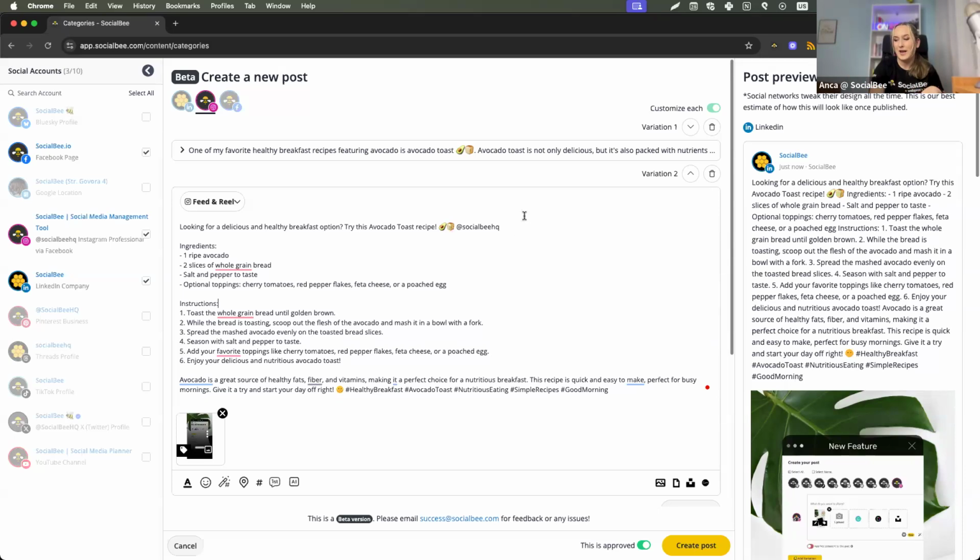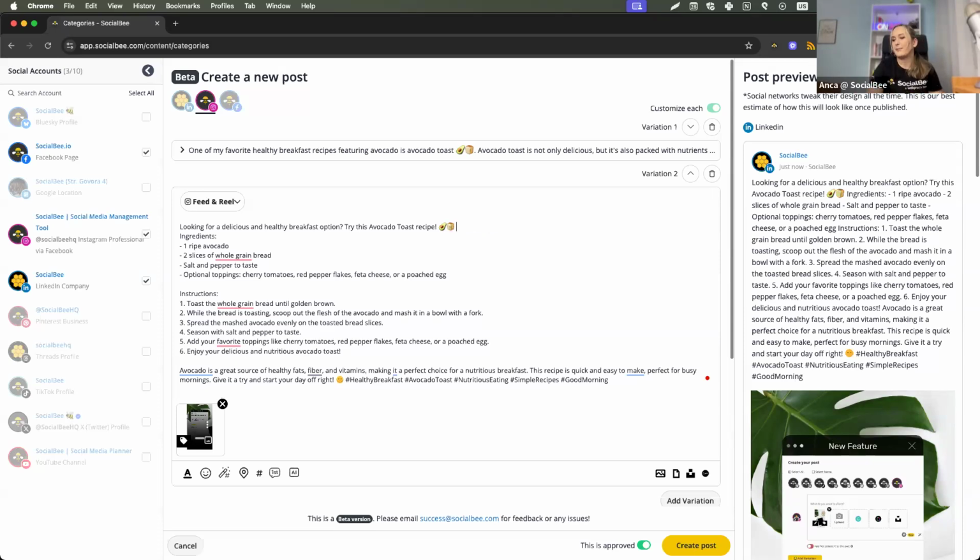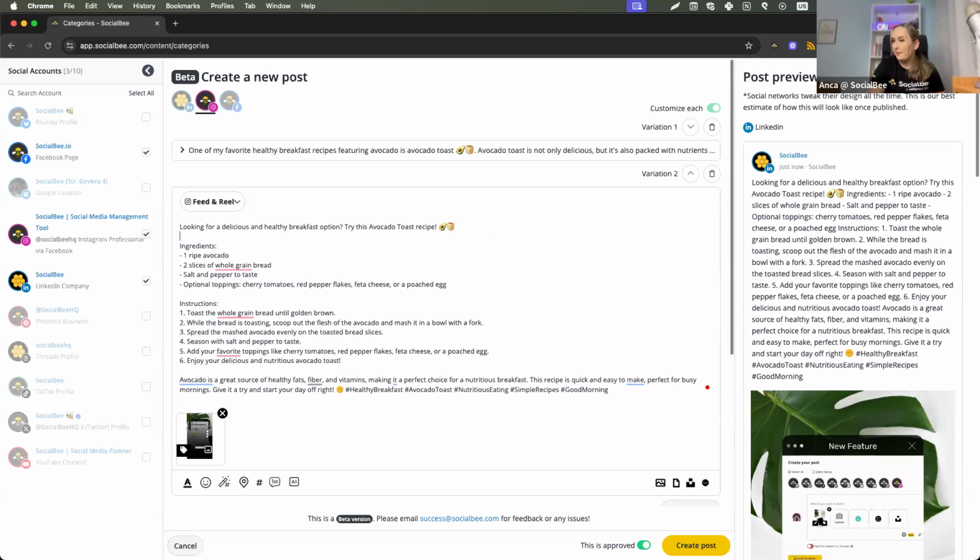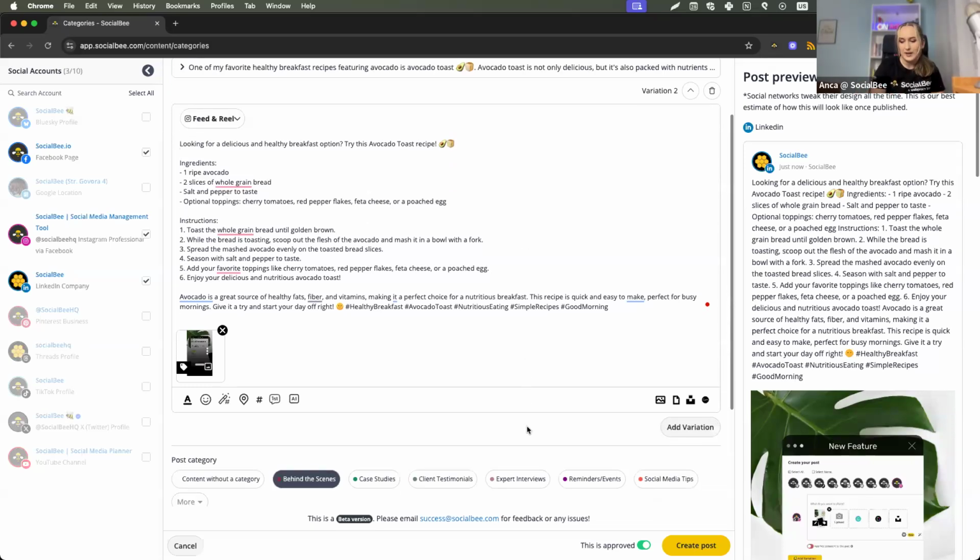On platforms where tagging is not available, you will not be able to, and you'll get an error letting you know that that's the case. So yeah, there's a few things that you can do with customizing your content. It will help you make sure that you make the most out of every single platform's best practices.